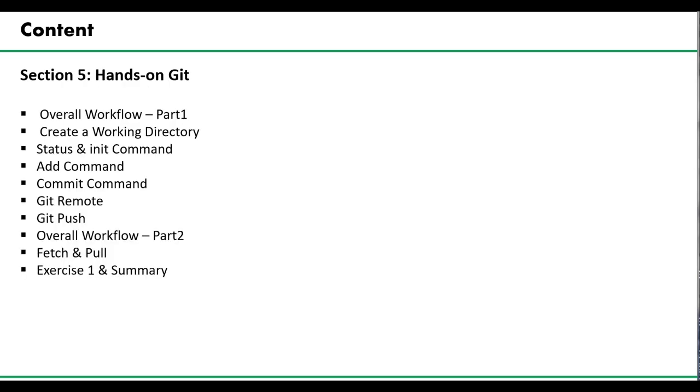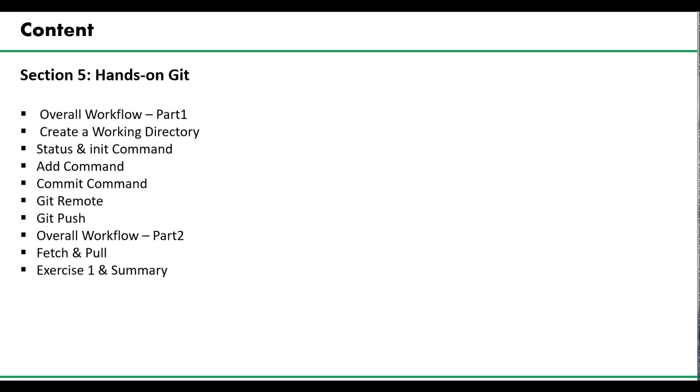Then in section 5, we actually start an interesting journey of hands-on Git. I usually start with the workflow of how Git actually works, in 2 parts. In part 1, we will learn about creating a working directory, status and init command, add command, commit command, git remove and git push.